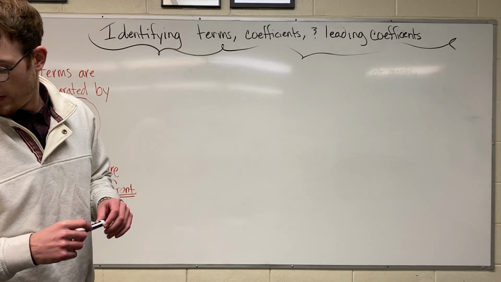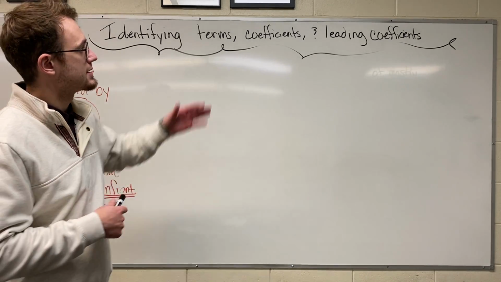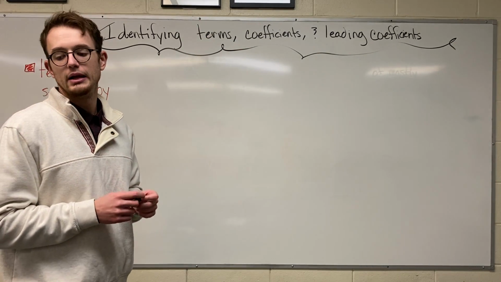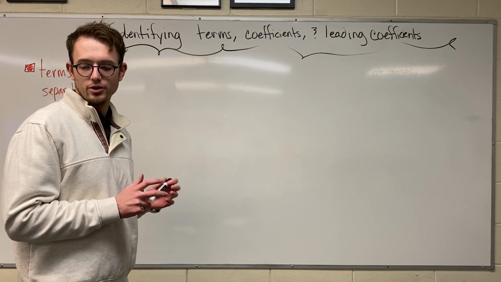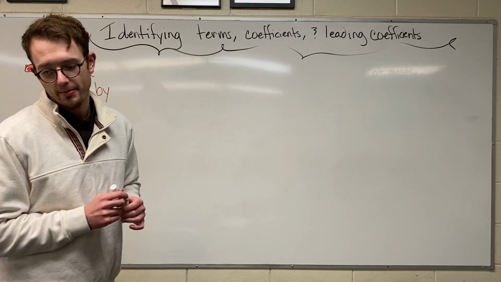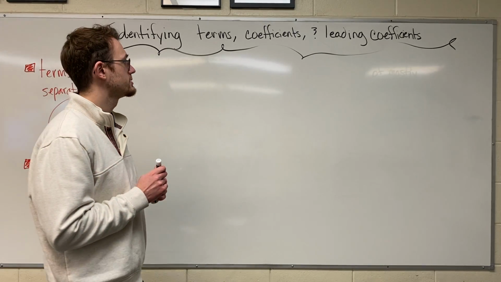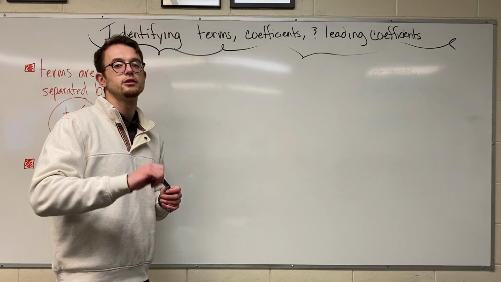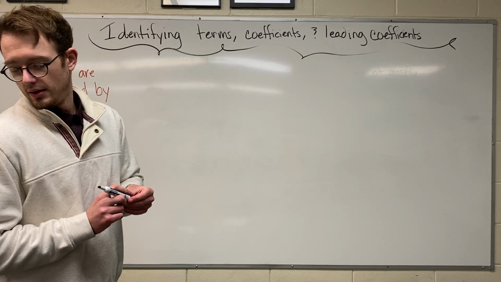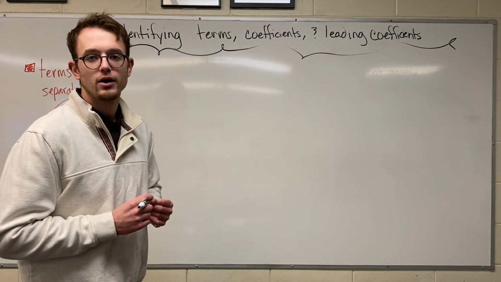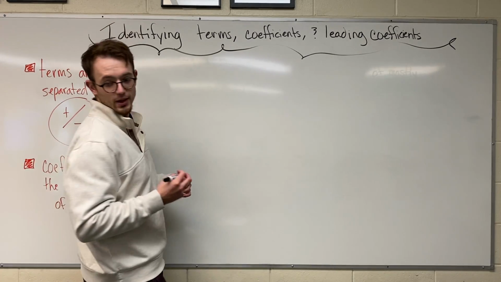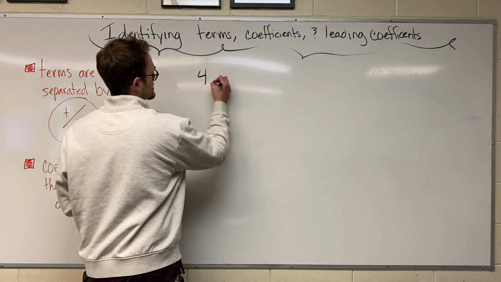So we're going to be identifying terms, coefficients, and leading coefficients. And these are going to be purely for linear polynomials, so linear equations. My students have not yet learned really about polynomials, so we're going to call these linear equations. Actually, I shouldn't say linear equations, linear expressions. So, does that make it linear then? I don't know. We're going to call it expressions with just an x, okay? So let's say we got one that is 4x, just a simple one, 4x plus 2.